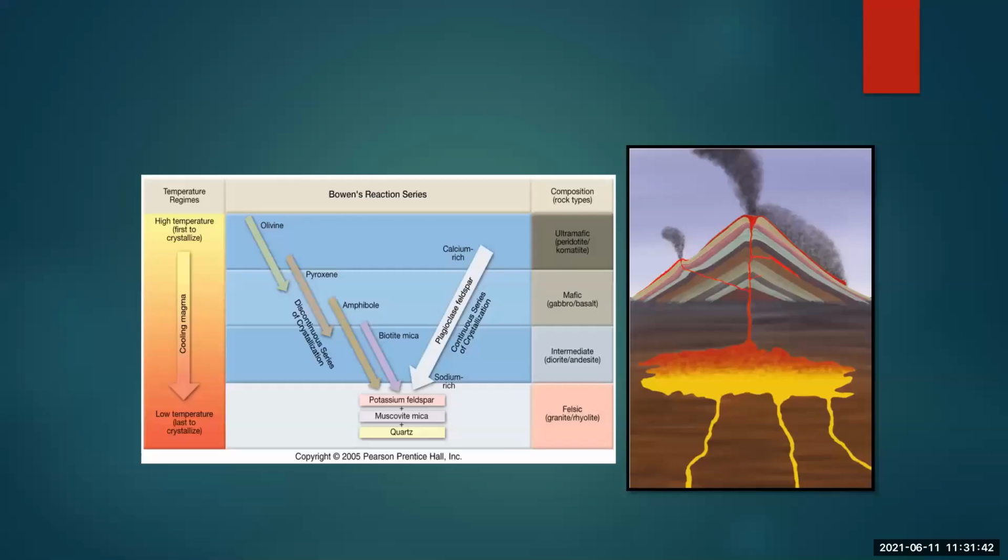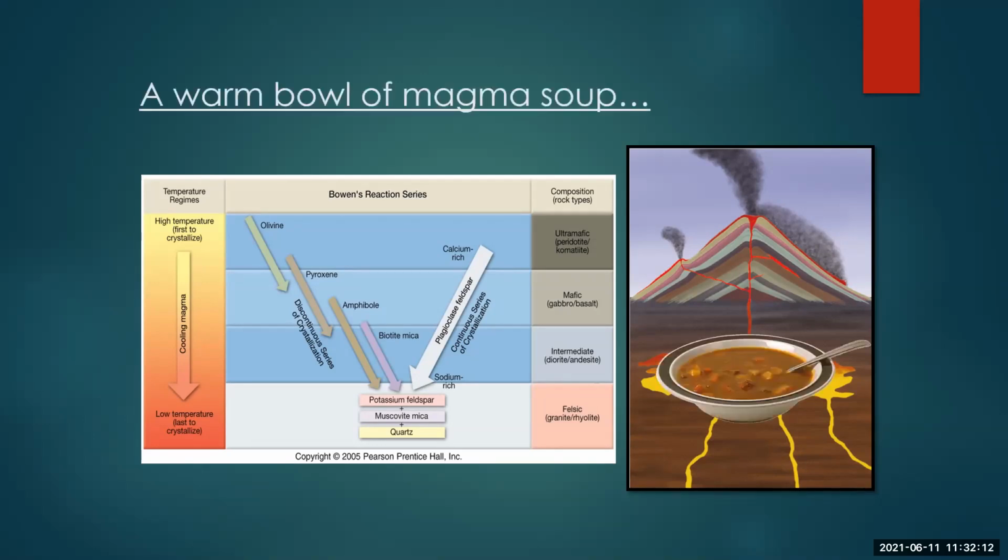And so we're going to start here in thinking about a magma chamber and what's going on down there in relation to Bowen's reaction series. And a great way to do that, as I know I've mentioned in this class, one of my favorite things to eat is soup. I love to just take all of those veggies and put them in a broth and make soup. So it comes up as an analogy quite a bit. And so we're going to consider then a warm bowl of magma soup.